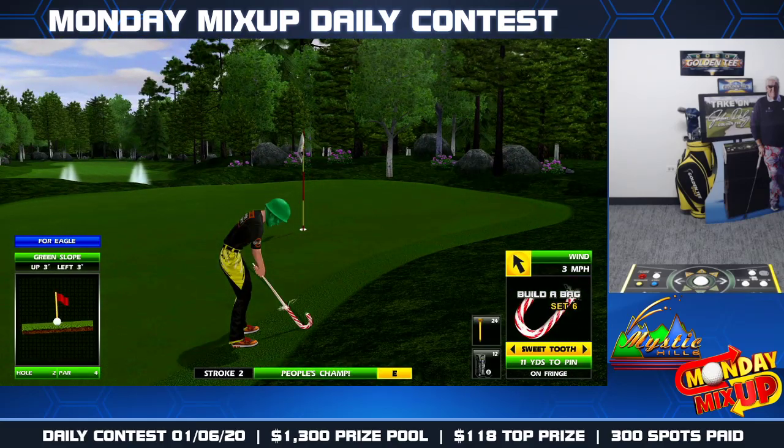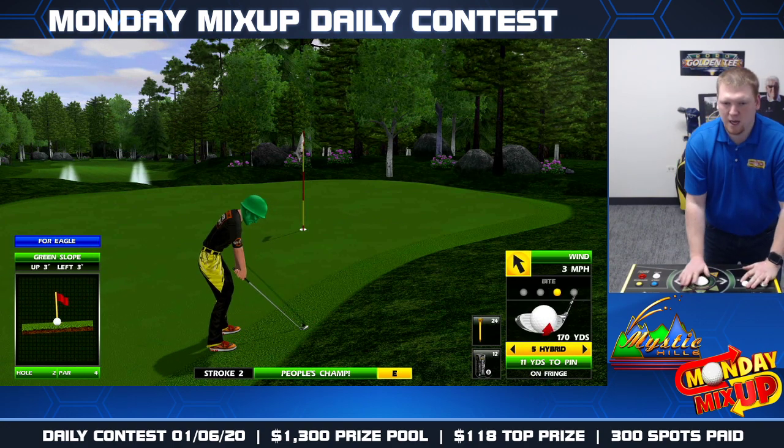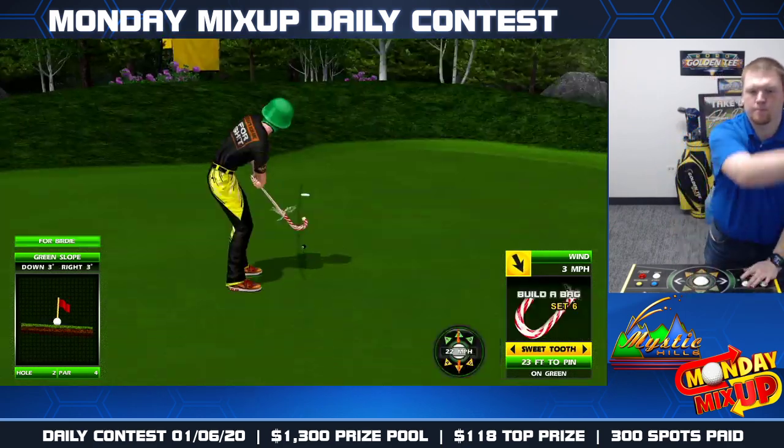some scores for the daily contest today. Right now, with a few hours left to go, Joe Massara in first place with a 33 under, Jeff Landon, Evan Gossett, and Mark Burgess, 31 unders in second, third, and fourth. So great shot points being the tiebreaker for second, third, and fourth right now.